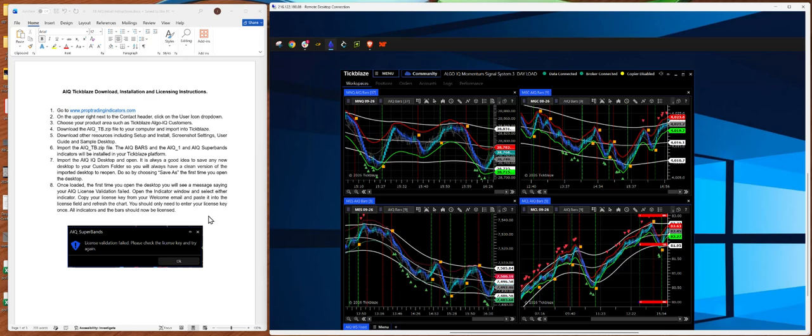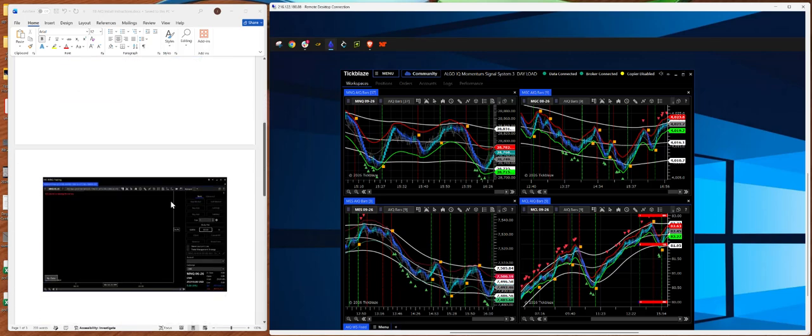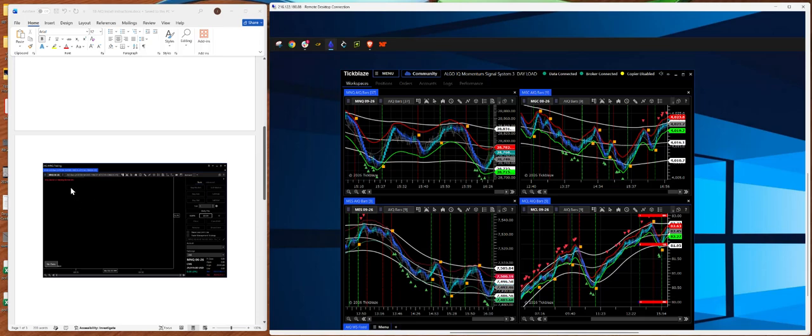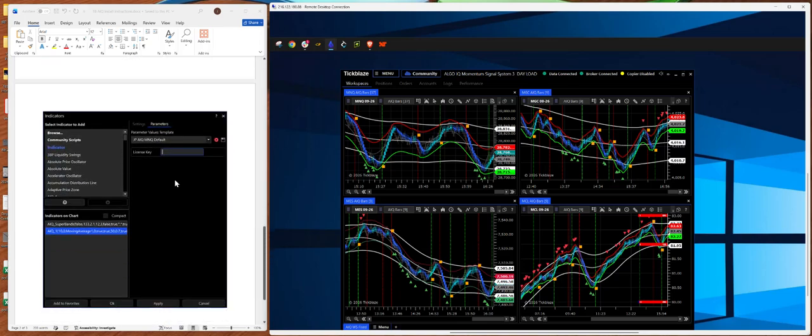When you're doing it for the very first time and you load this desktop, the charts will stay blank as they were before, and you're going to get this window that pops up. License validation failed. Please check the license key and try again. Click OK. And then you'll also see this window over here with the red bar that says that the license has failed. So you're going to open up any one of the charts.